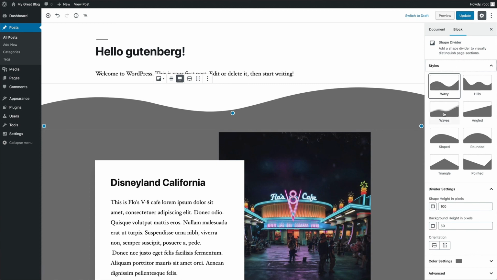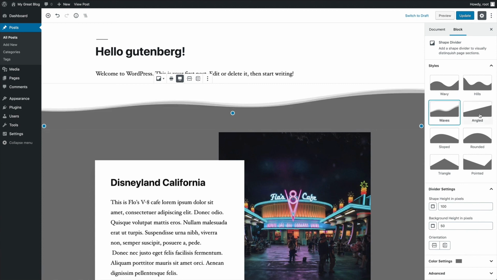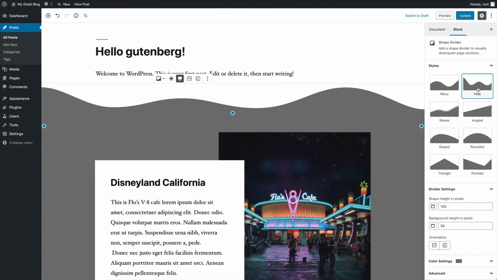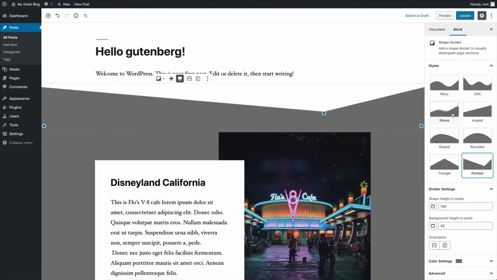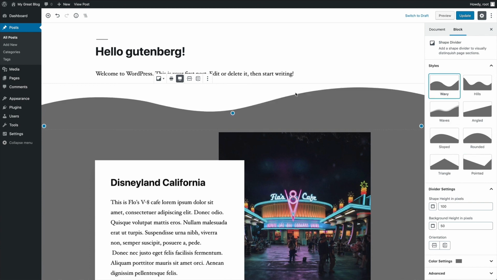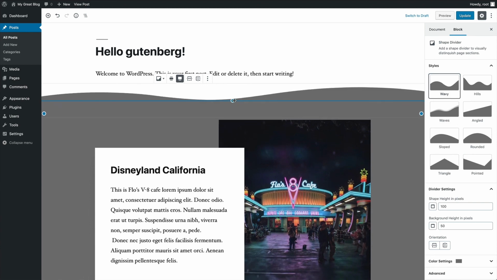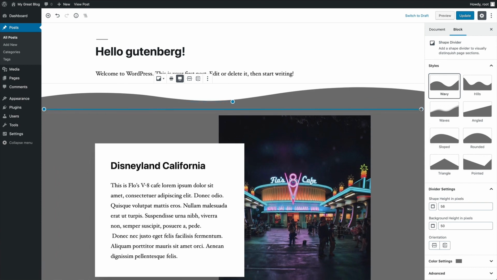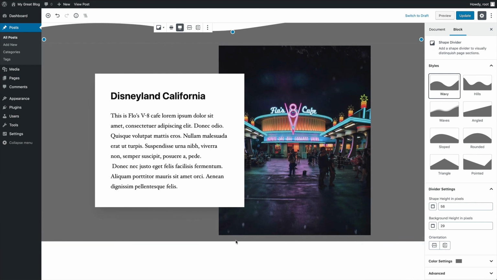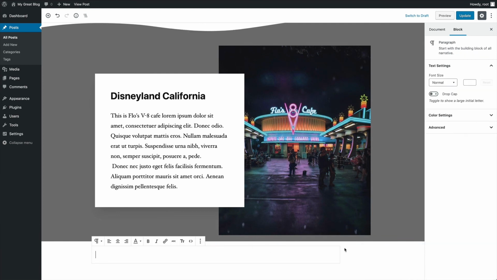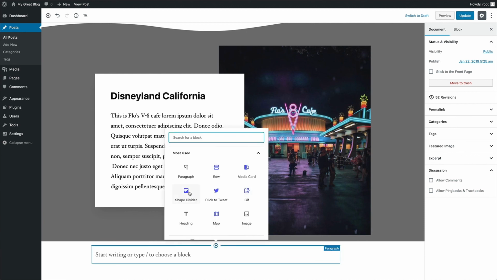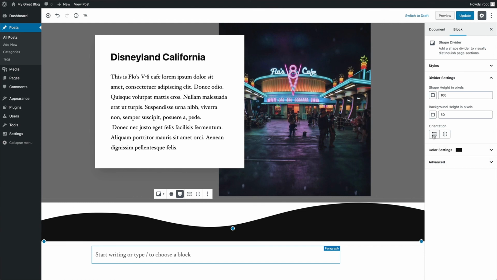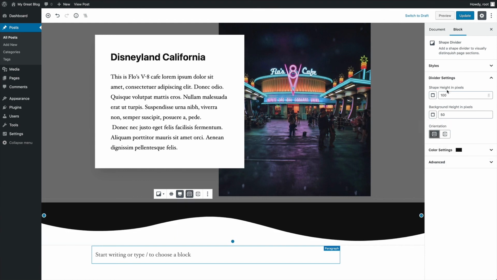And then we'll hop to styles, and you can see that we have all these different kind of styles that we can use to divide our section from the top there. Let's just maybe go with wavy, and you can also drag these little handles to adjust the height of both the space and the wave itself. Maybe just for fun, we'll go ahead and add another divider here at the bottom so it doesn't just cut off a straight line. Let's flip it vertically so that it butts up to our section.